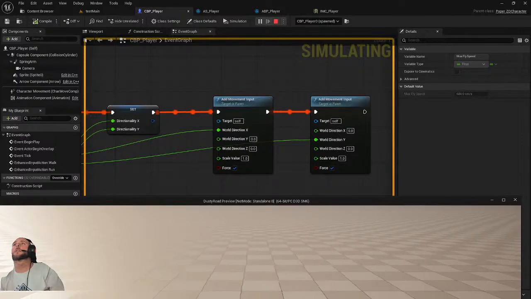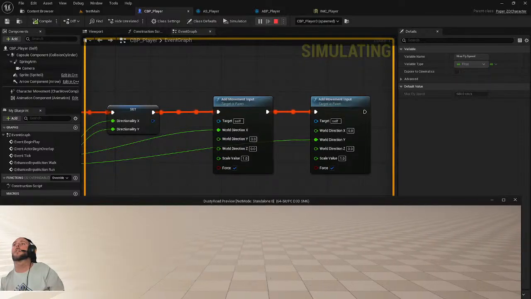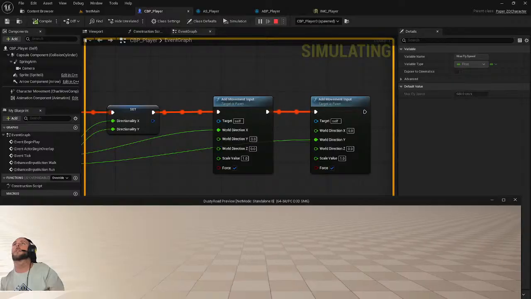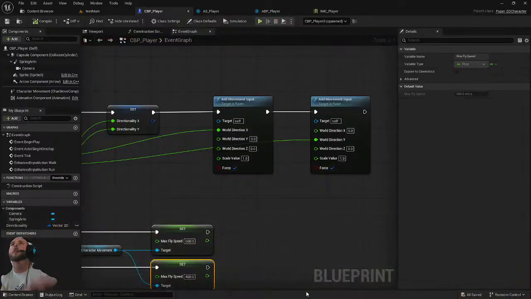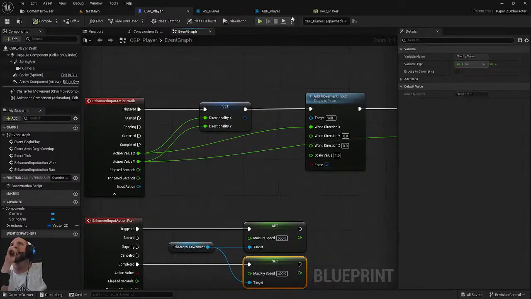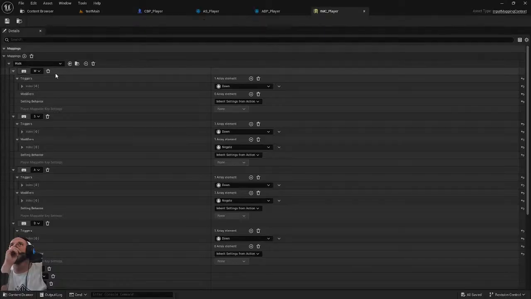Why is it only doing left and right when I press that button? Action value X and Y. Walk.